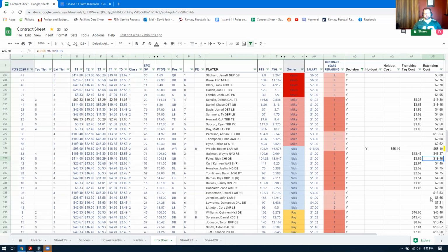Just remember that franchise tagging, and especially extending off of franchise tagging, is the most expensive way of keeping a player on your roster. If you extend prior to, let's say you get to that 2-year mark and he's going into next season, you decide to extend him now, it is going to be at a cheaper price point than if you wait 1 more year. Because either he could have an absolute breakout season and be more expensive, or it's going to be more expensive anyway because now you bump him up to the next tier. And like we saw in the previous example, that next tier may be tens of dollars more expensive than the previous tier he was in.